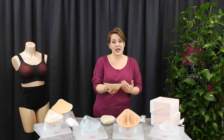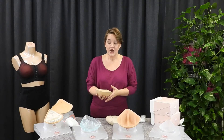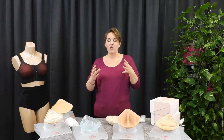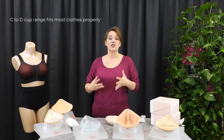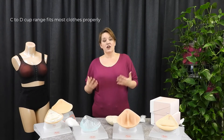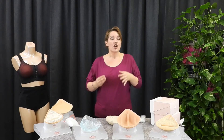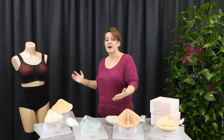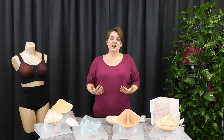When you can, go as light as you can to give the volume you want, without going so light that the bra lifts in the front. The other thing to keep in mind is that clothing generally is looking for a good C to D cup range in order to fit properly. If you are wearing lots of t-shirts and loose sweaters, maybe not such a big deal. However, if you are trying to purchase clothing that has breast darts, empire waist, or is more fitted and tailored, you may require a slightly larger prosthetic in order to fill those out and have the clothes hang correctly. So look at your wardrobe — are you more a casual person, or do you wear a lot of business attire?